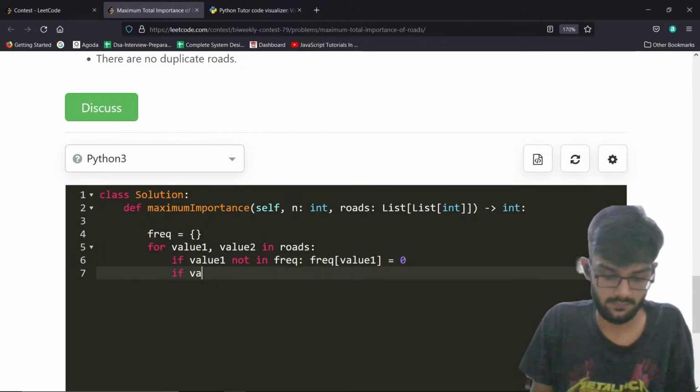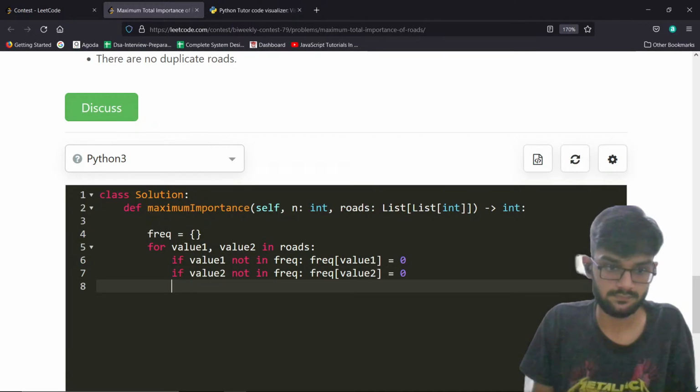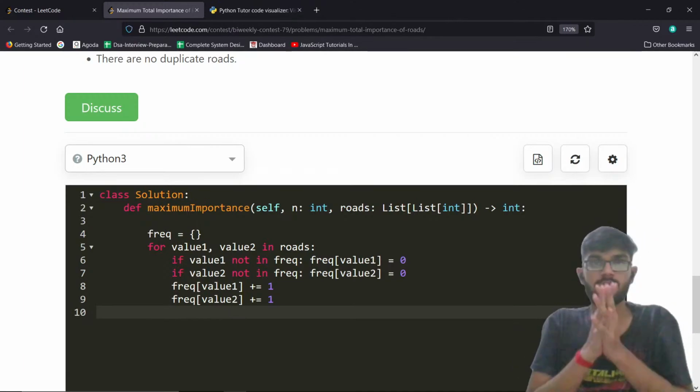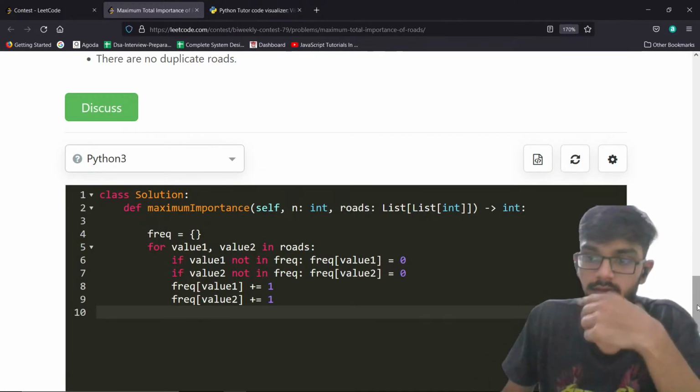Also if value 2 is not in frequency, then let's put this in. Then at the end I simply do frequency of value 1 plus equals 1, frequency of value 2 plus equals 1. So I've created the frequency thing, right? From roads.